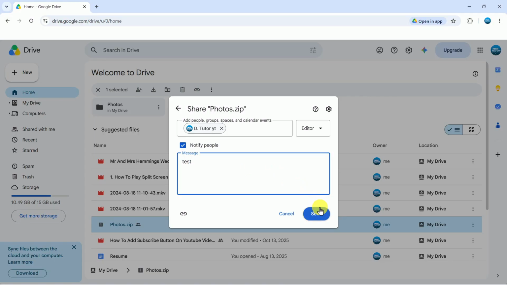What that's going to do is send an invite link to that person's email, or alternatively there is a button here which you can click to copy the link, and of course you can then paste that and send that whichever method you prefer, whether that's through Messenger or another email service, and that's going to give that person access to that Google Drive link. So that's how to give someone access to Google Drive link.